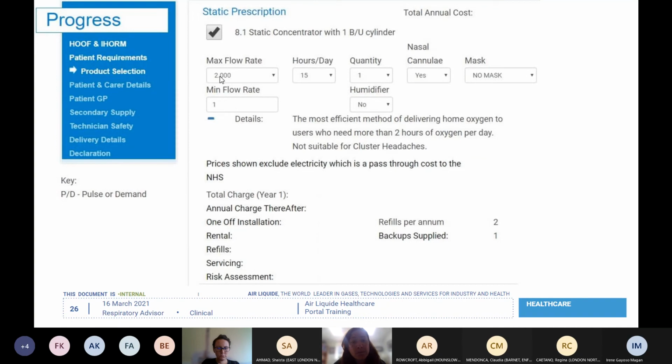Now, if this flow rate was much greater, say for instance the maximum flow rate was 15 litres and the minimum flow rate was 0.1, and you're using 15 really for emergency treatment, we need to know what exactly you want us to set the equipment at when we deliver and install it. It's very difficult for the technicians to hazard a guess, and I would say parents should have a plan and been trained to understand what the variables are in the event of different scenarios.